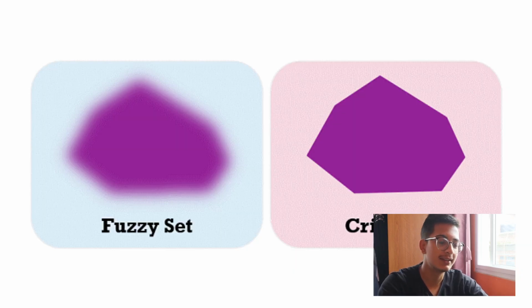Here you can see some examples of fuzzy and crisp sets. Basically these have clear boundaries. Till here it's 1, it's a polygon. Till here it's 0, it's not a polygon. This is how we represent crisp values. And in the fuzzy set, here the probability is 1 of being a polygon. Here it's 0 of being a polygon. But in this blurry area, the probability of the point being in the polygon is between 0 and 1, right?